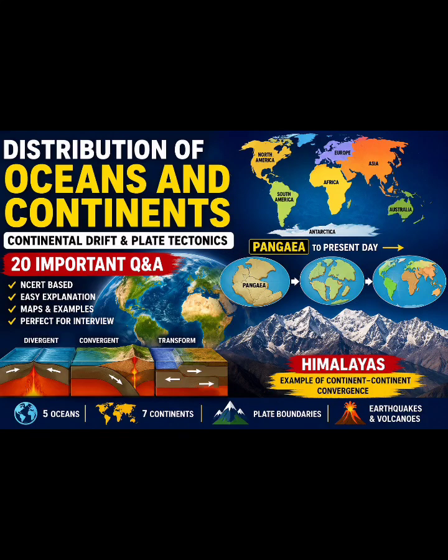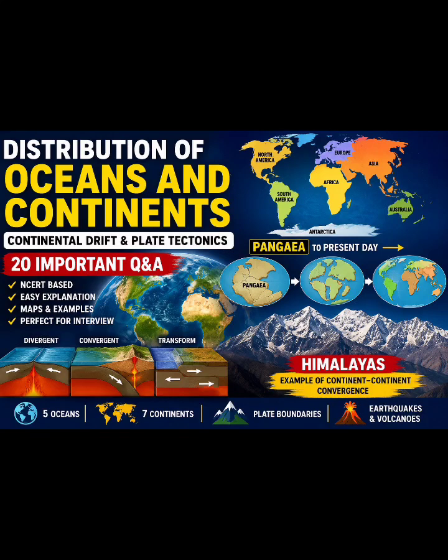Next question, why is Asia regarded as the most significant continent in terms of physical and human geography? Asia is the largest continent and contains the world's highest mountain, that is Mount Everest, the largest plateau, that is the Tibetan Plateau, and several major river systems. It also supports the largest population in the world. Due to its size, diverse physical features and large population, Asia occupies a unique position in both physical and human geography.